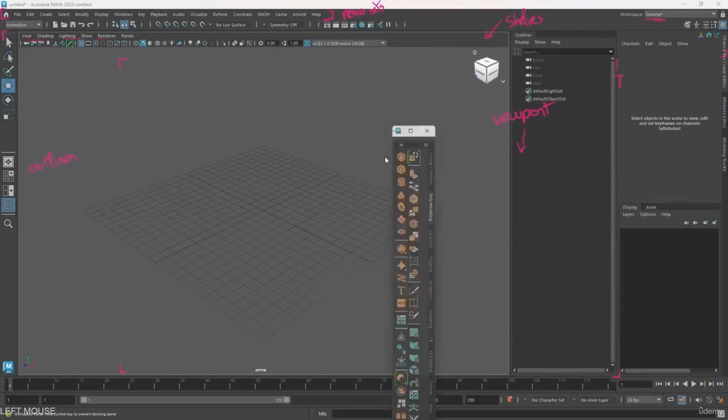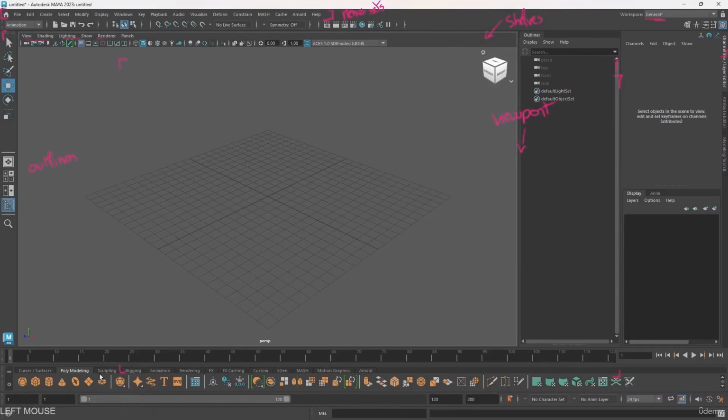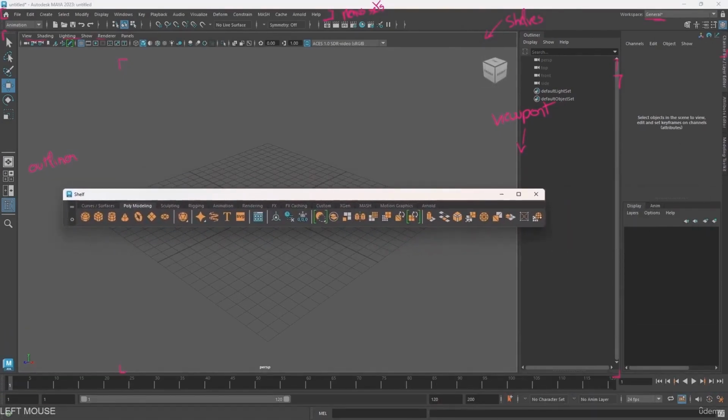You can place them here. You can even put them at the bottom. There you go. Everything is customizable to your way, to your working style. So indeed, in general, people who are a bit more experienced may create their own workspace where they feel comfortable. I have my own as well.